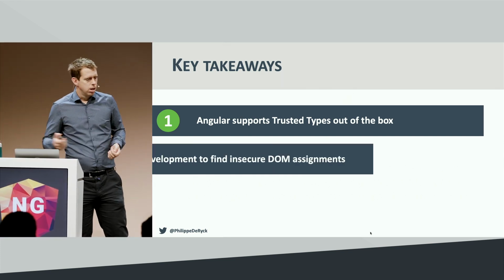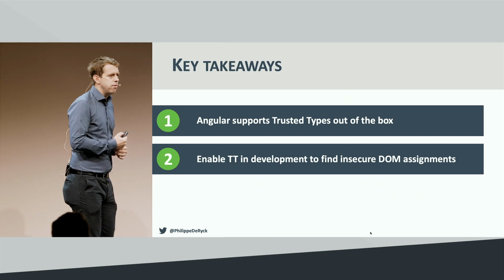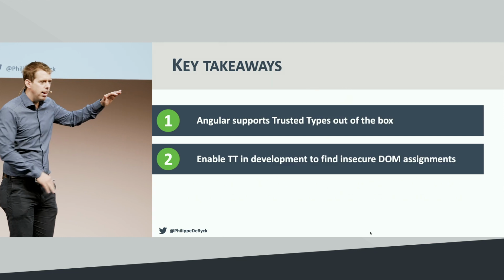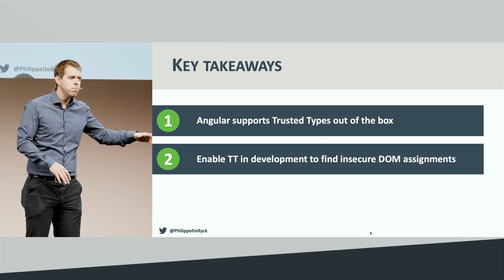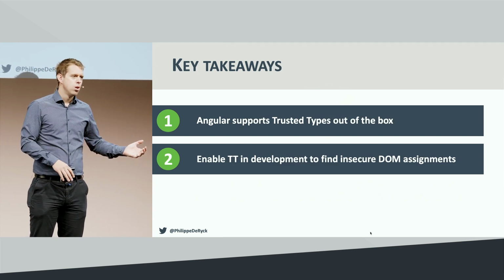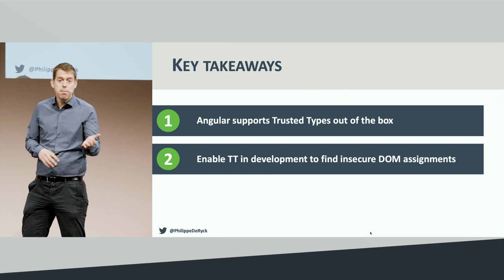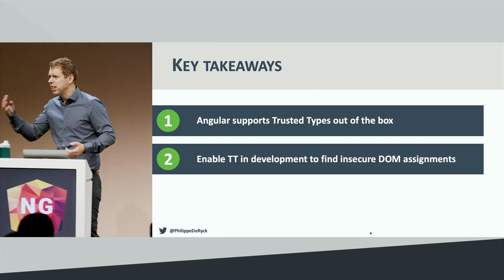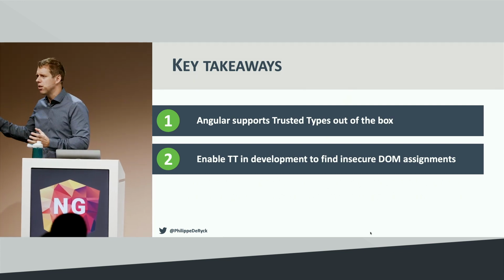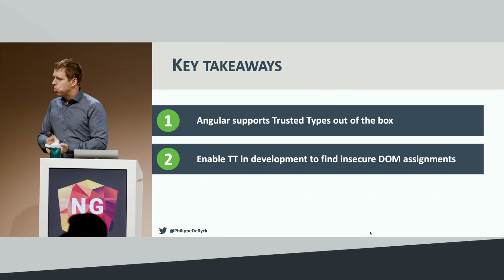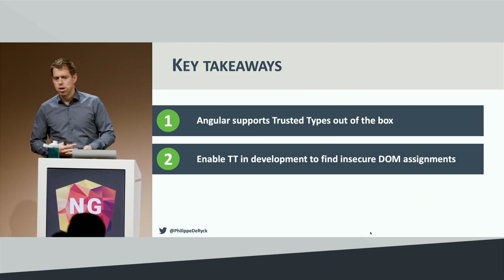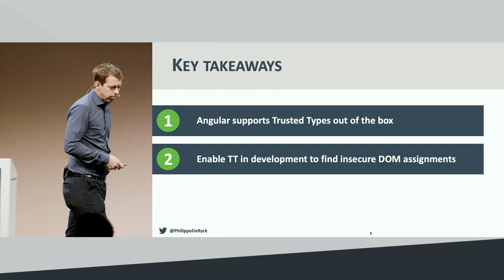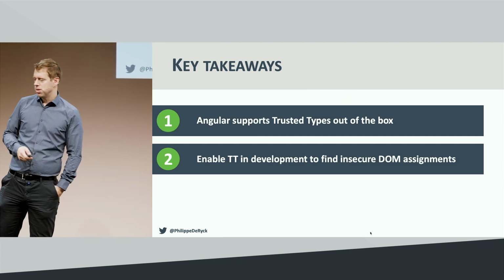Great. My advice is to enable trusted types in development. Try it out. If it comes back with like 15 errors, that's 15 places you want to look at to see what the hell is going on there. 15 potential vulnerabilities, by the way. So really look into that, figure out why is this throwing an error? Why are we not feeding this through the Angular sanitizer? And make sure that what you're doing there makes sense and is secure. And try to find a way to fix it so that you can solve that error message, basically.